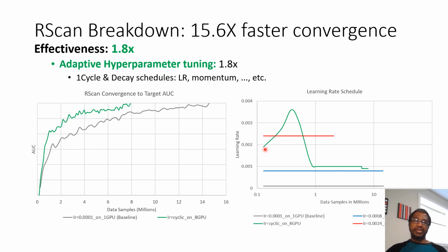One thing to observe here is that even though the model diverged when we used a very high learning rate, it's not because the model could not sustain that, but rather because the model could not sustain it at every point during the training. Because we see that with the green curve, we train with a learning rate that's even larger than the red curve, which means that as long as we can intelligently adapt the learning rate values, the model is able to train with even larger learning rates, which enables it to converge faster when we use very large batch sizes.